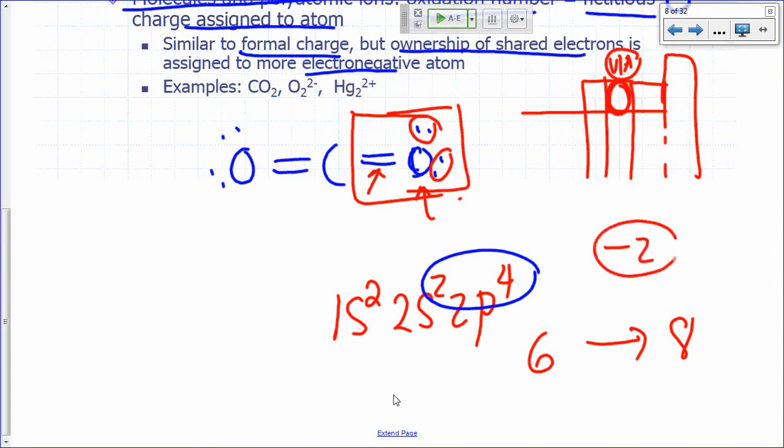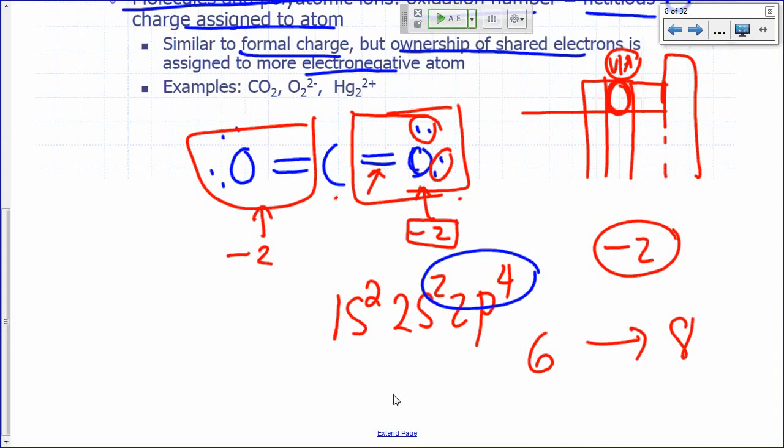So we say it has an oxidation number of -2. In this structure, in carbon dioxide, this oxygen atom appears to have gained 2 electrons for purposes of calculating oxidation number. And this oxygen atom right here also appears to have gained 2 electrons, so its oxidation number is -2. So we are assigning a fictitious charge to it. It's not really -2, the actual charge, right? But we don't have to worry about partial charges. So we're just going to say, let's just give him the whole thing just for counting purposes.